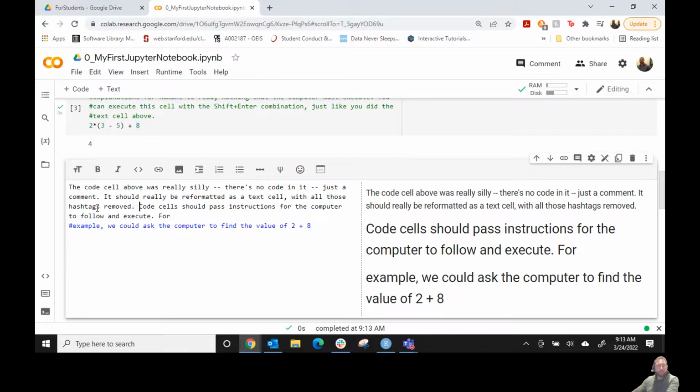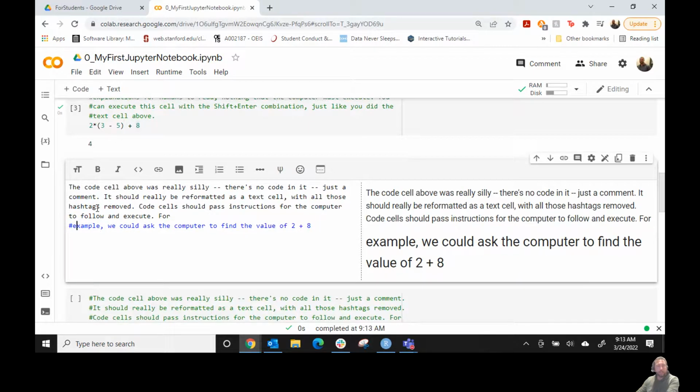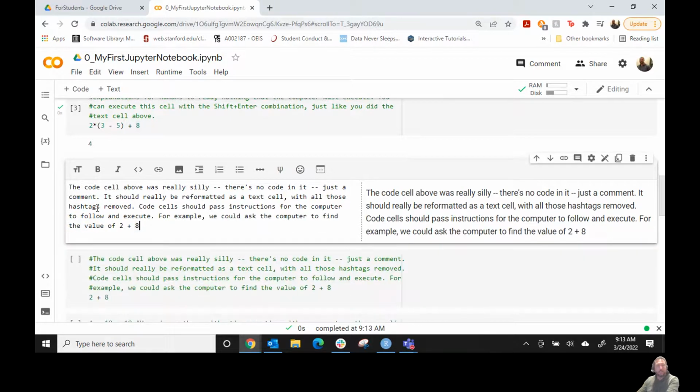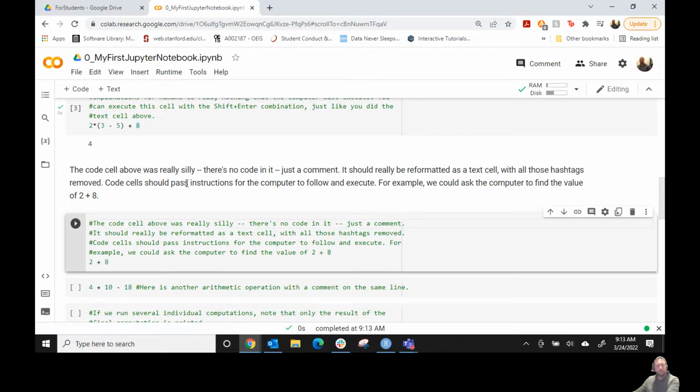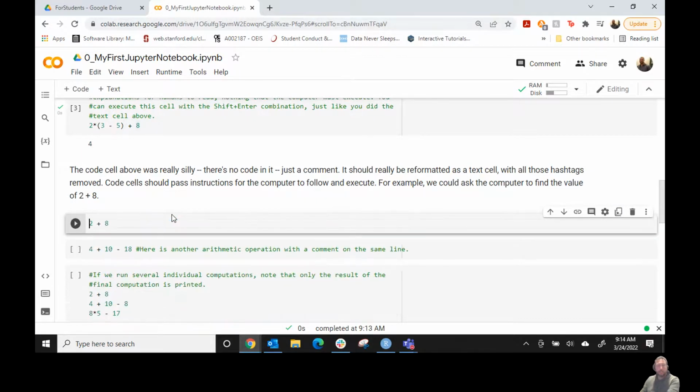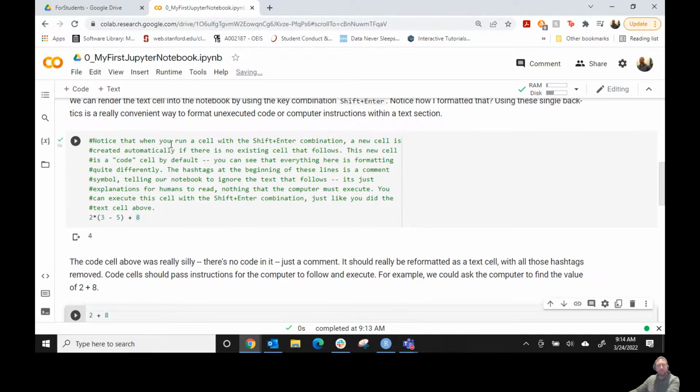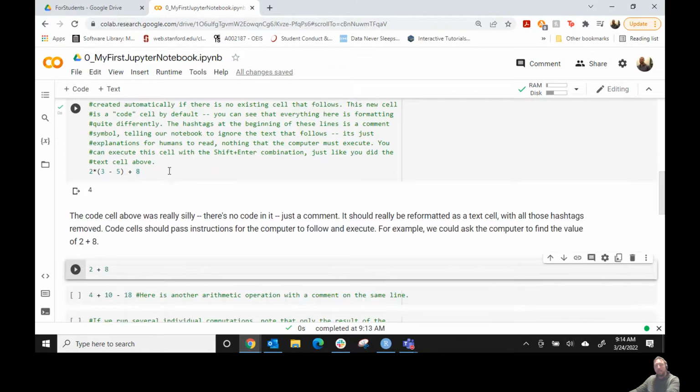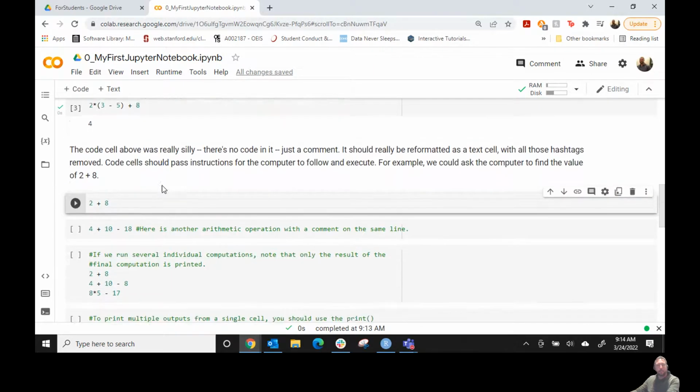And then just remove those hashtags, because remember, the hashtag in a text cell isn't a comment, it's a header. And so here now I've moved my comment out of the code cell into a text cell, and now the document becomes somewhat more readable. It's a little bit hard to read that green text, or maybe not hard, but a little bit daunting, because it looks like it's part of the code.